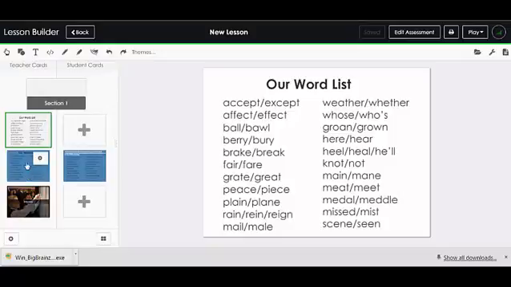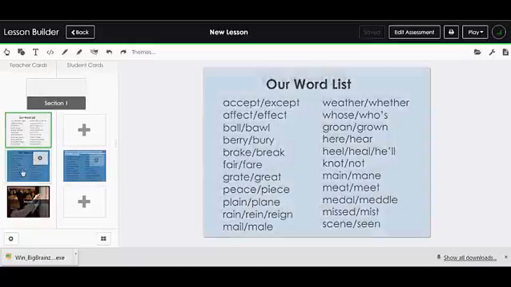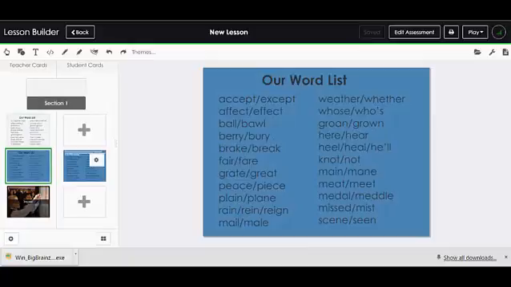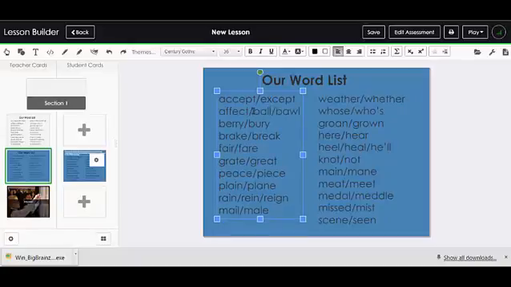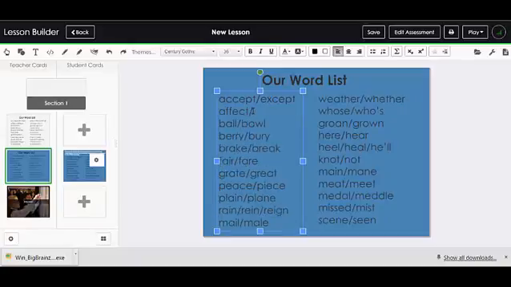You'll also notice that this particular card in the original lesson also had a student card that was associated with it. So when I copy a teacher card over to a new lesson, any associated student cards that might belong to it will also come with it into that new lesson as well. Now that I have that copied content in my new lesson, I can click on it, go into a text box, and I can make any changes that I feel are necessary, just as I would creating any other content on my ClassFlow pages.